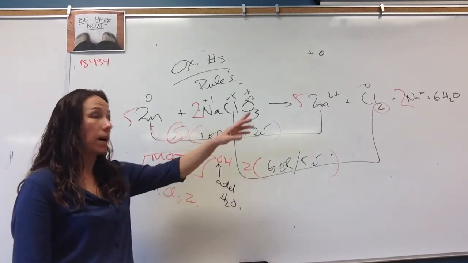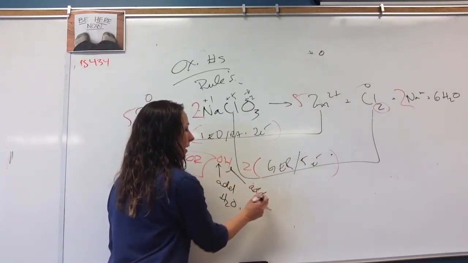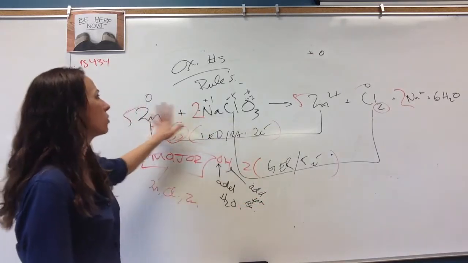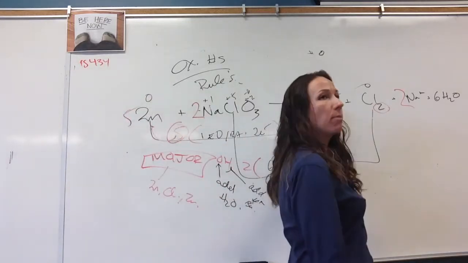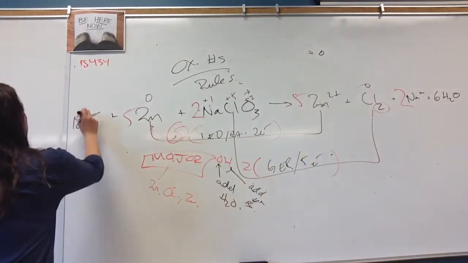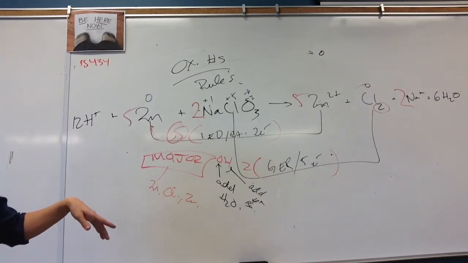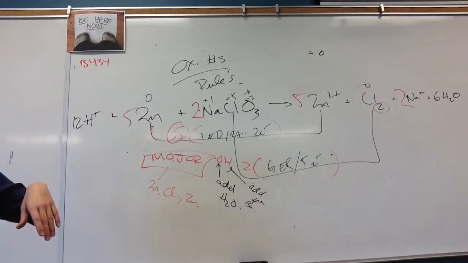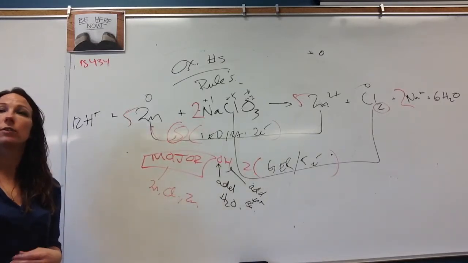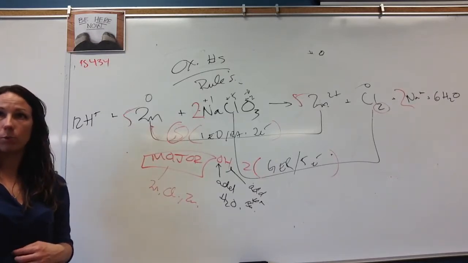So I'm going to add water to give me my oxygens over here, and then I add H pluses to balance charges. I look at my charges, and over here it's neutral and neutral. Over here it's 10 plus and 2 plus, so I've got 12 pluses. On the left I need 12 pluses in order to make it work, so I better have 12 hydrogens as well. 12 hydrogens, spot on. So that worked out for us. Major species first, oxygen for your waters, and then charges with your H pluses.